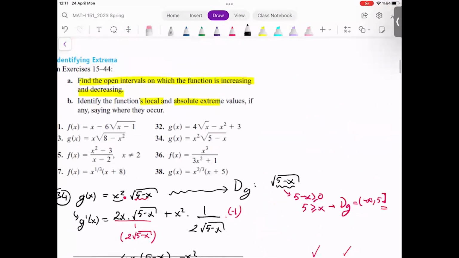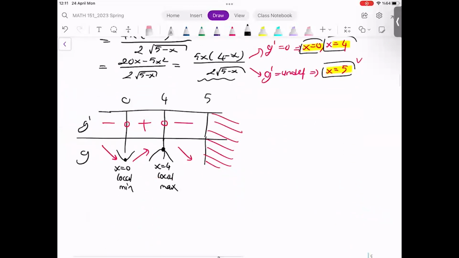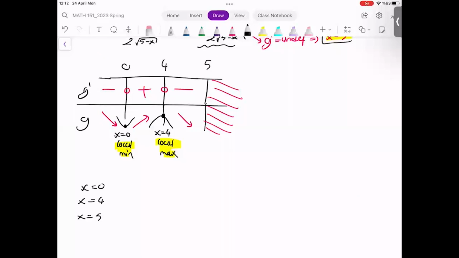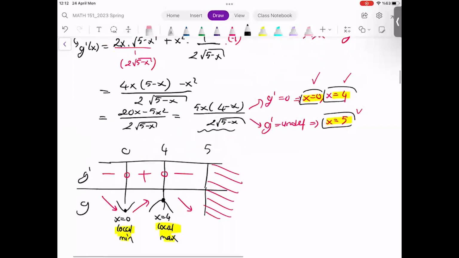There is also another question, absolute extreme values. This means absolute max or minimum values. How do we find them? We handle local max and local min by looking at the sign table. It is easy. But to find absolute max min values, this is the topic of the previous weeks, you need to make a list of your critical points and endpoints, right? Okay, so let's make that list. x equals 0, x equals 4, x equals 5, and the domain endpoints you will need.